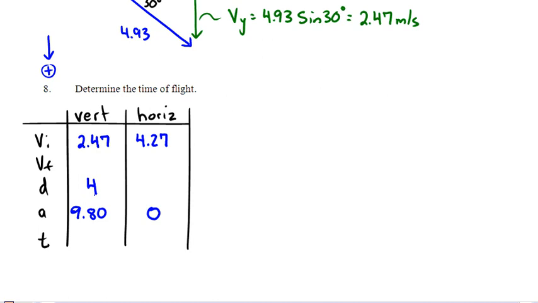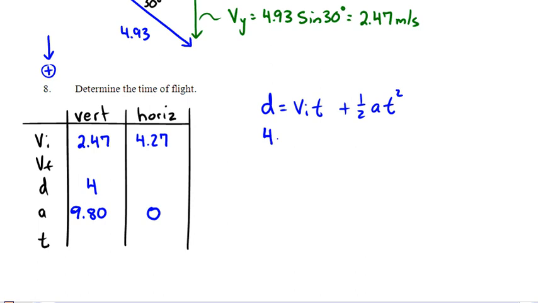And they want us to try to find the time of flight. For the moment, I'm just going to stay away from this vertical VF. Might come back to it in a minute. But for now, I'm going to go for that time of flight. And I think we can get there using d is equal to VIT plus 1/2 AT squared. You should be ready to use quadratic formula on the final exam. It's on the formula sheet if you need it. You're welcome to have it in your programmable calculator if you want.